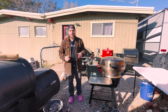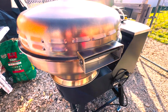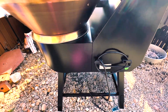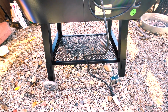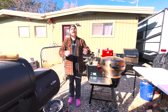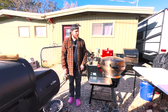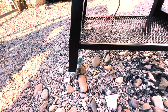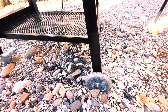Now really quick, while we're waiting for this thing to finish heating up, let's go over my official pros and cons for this grill. Number one on my pros list is the cart and the legs. If any of you have had the original Bullseye or used an original Bullseye, you know exactly what I'm talking about. It was like Wobble Master 5000. It was definitely in need of an upgrade. That thing, you just bump it and the whole thing would do the shimmy and shake. Not this guy. That's a huge plus in my eyes.